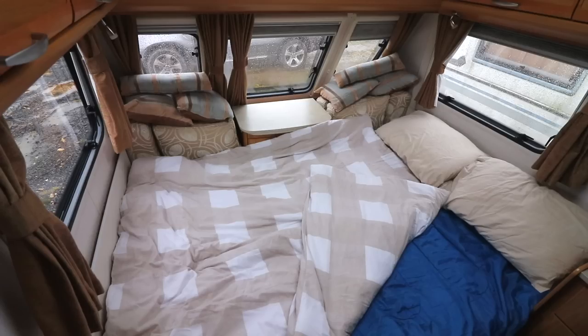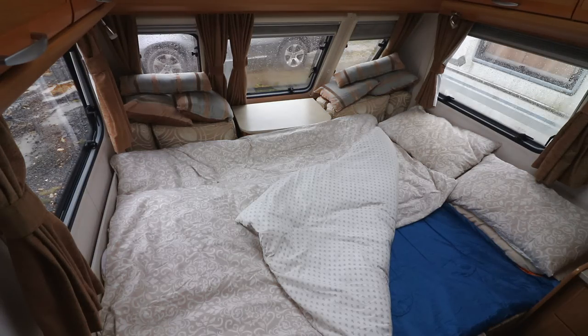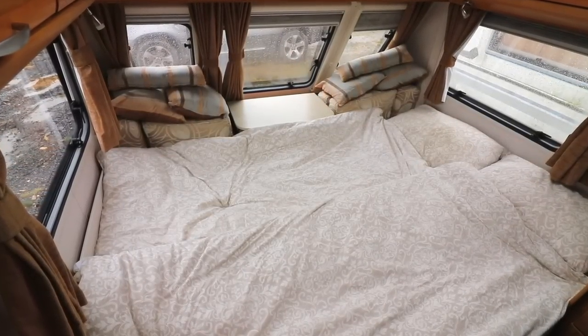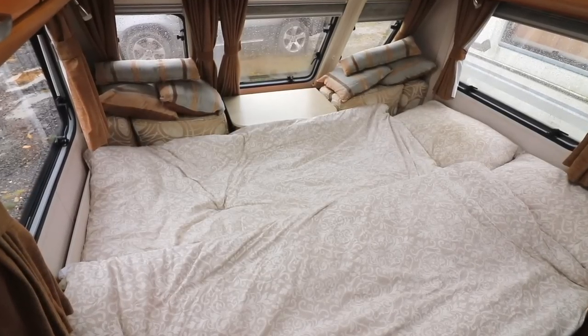That was okay, but it was still quite uncomfortable. As you turned over in the night the duvet would move out from underneath you — a particularly unpleasant experience when you're tossing and turning. Our next configuration was to use the sleeping bags underneath us and two single duvets, which was probably the most comfortable up to that point, but we found that sleeping on top of the sleeping bags was quite hard and the pads really didn't give any movement at all. That brings us to our current and final configuration: single Duvalet mattress toppers, rolled out and used with two single duvets — and that is a perfect night's sleep.